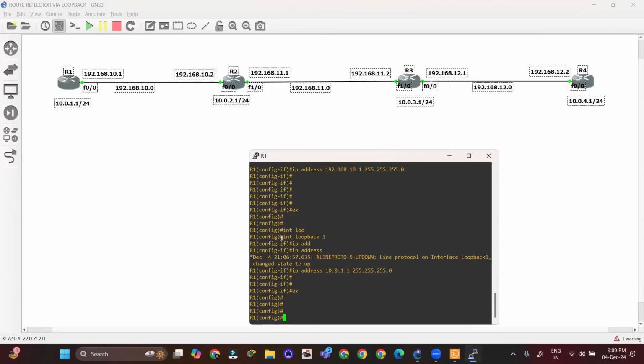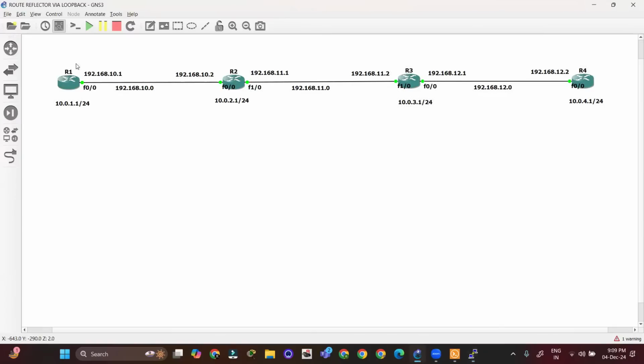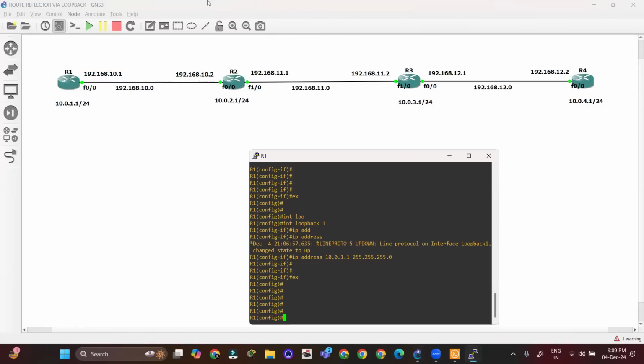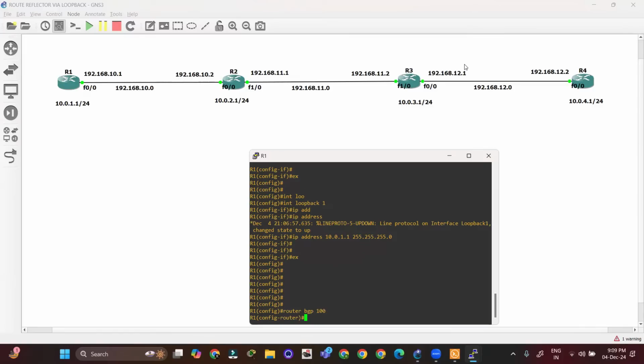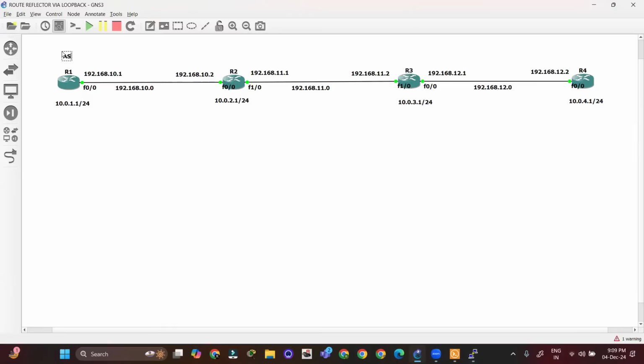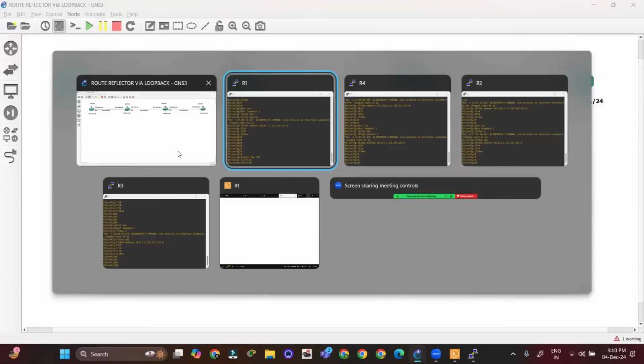Okay, so let's go to router number one and configure the BGP protocol between R1 and R2 via loopback IP address. How can we do the configuration via loopback IP address? Let me explain. Router BGP 100. Let us assume the AS number for all of these is AS 100 because we are doing the IBGP configuration.